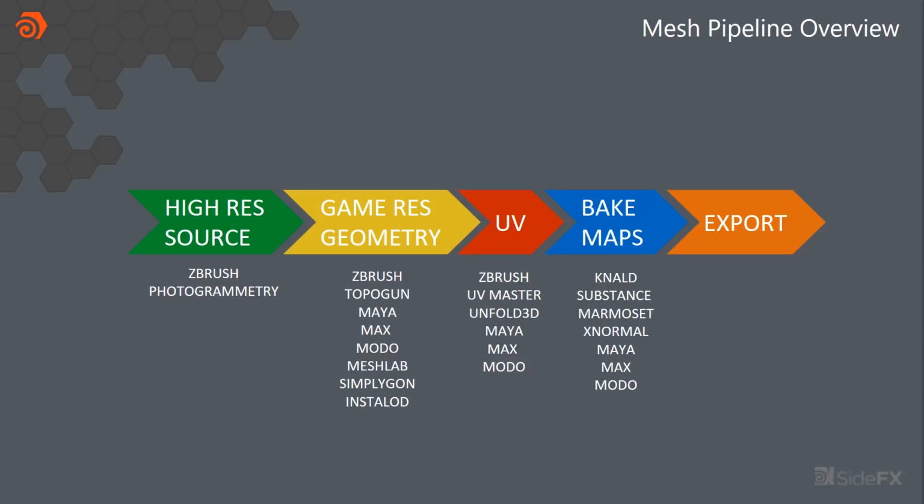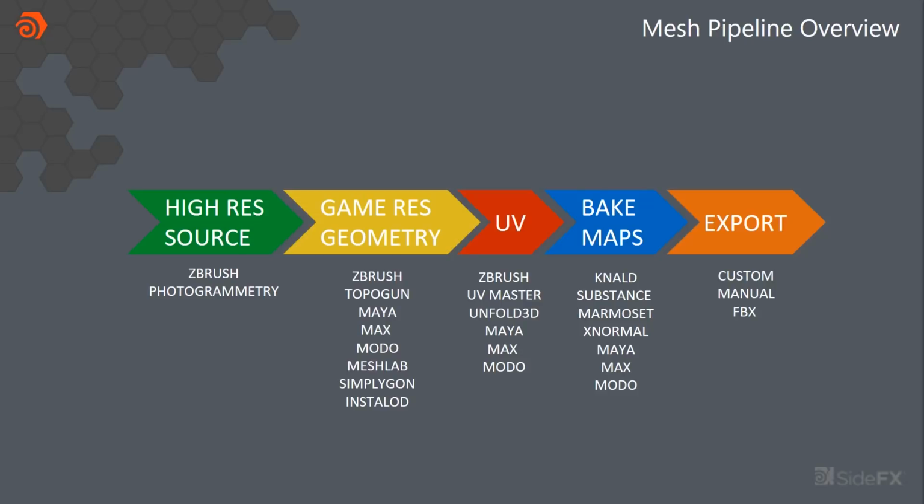And baking, there's quite a lot of highly specialized bakers out there. Most of them do amazing jobs. But again, it's just another step that you have to go through, and now you need to export all your objects from your software, get them all lined up, import it into the other one, bake, and manage all of those files and things that you might not necessarily want to do. And then when you're finally done, you need to wrangle all your files together and then export them out either through a custom script or you're just manually handling a lot of files.